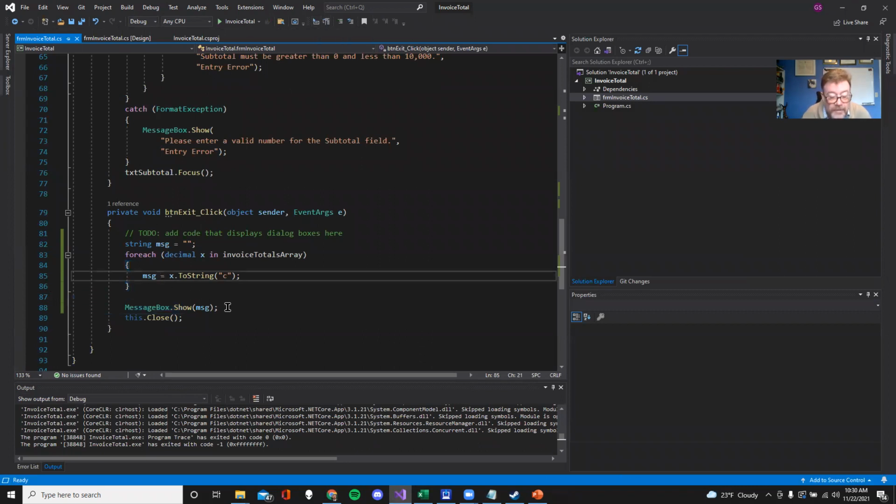What I should have done, first of all, is it should have gone plus equals, right? So what I want to do is basically build up my message. I'm also going to add an end of string thing, a new line. I'm just double quoting like crazy. All right, so I'm going to add a new line. There it is. Okay, I'm okay with that.